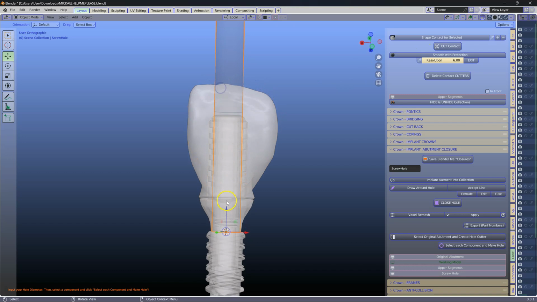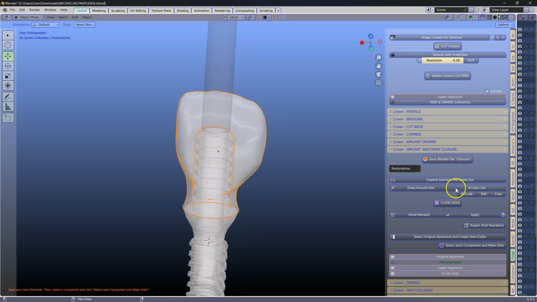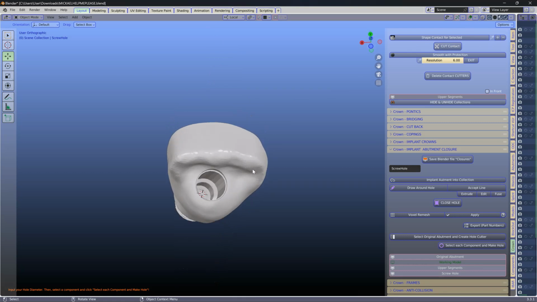We can shift this one up a little bit like that, and then you can take this one and create a hole. So this just makes a normal hole going through it. So that's if you wanted to put a hole there.